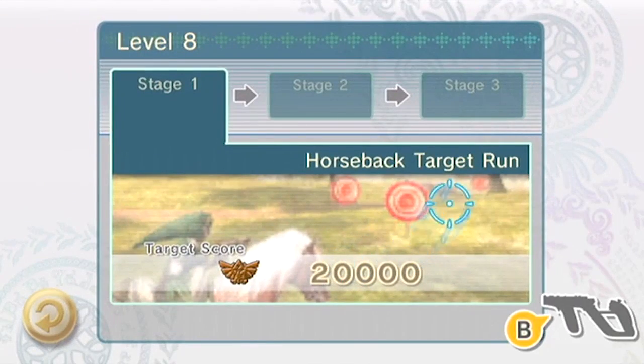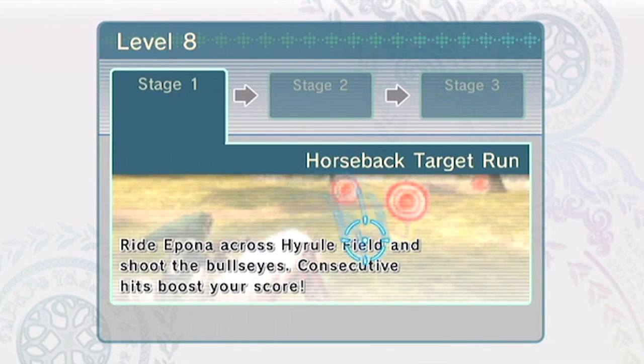Right, level 8. Horseback Target Run. That was a bitch. Snowpeak Wolfpack. Bitch. Dark Knight Jewel. Fun. So we start with bitch number one. Ride an opponent across Hyrule Field and shoot the bullseyes. Consecutive hits boost your score.